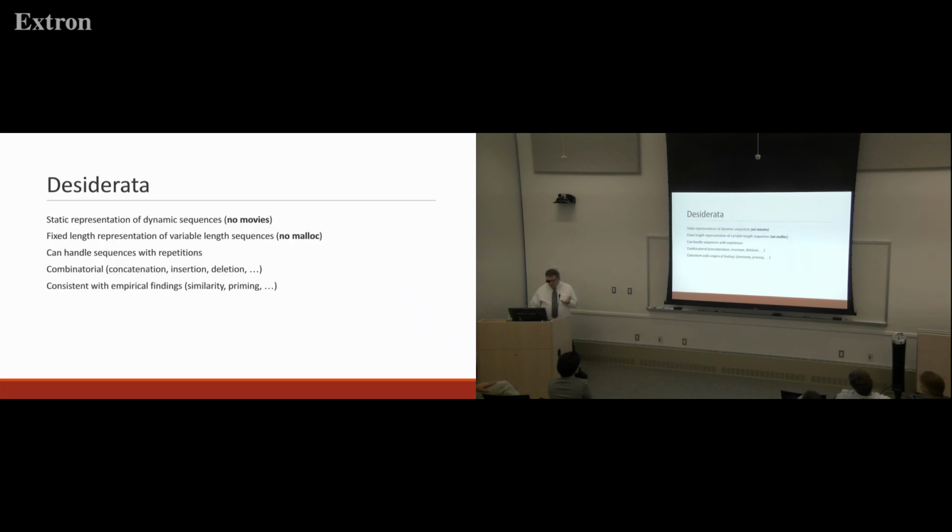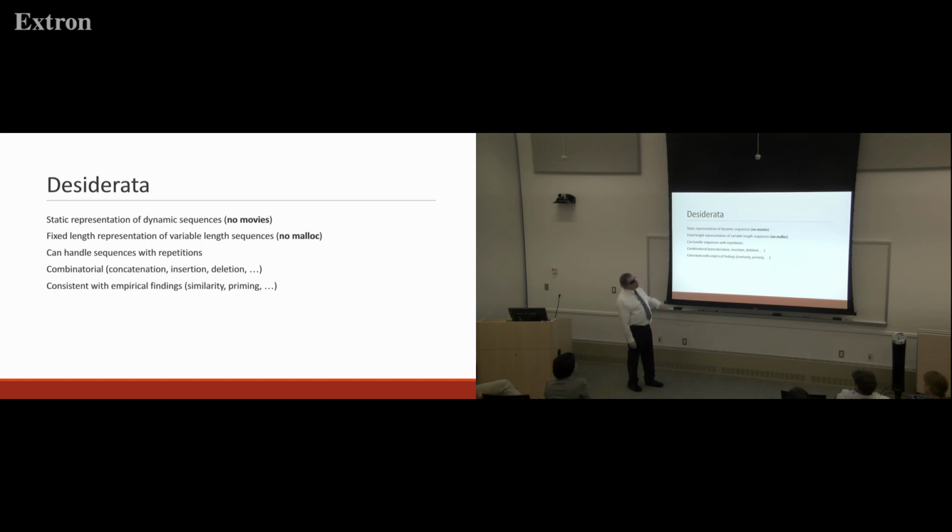So trying to put this all together, the desiderata that we have for this are, we want a static representation of a dynamic thing. So we want something that we can store in memory that doesn't play as a movie all the time. And this is very difficult. In the case of a changing world, how do you store something in memory if it isn't just constantly changing? So how can we store things without storing everything as a movie when there's a change in there? And the other thing that we want, in the case of most of these neural implementations, is that we're stuck with a fixed length representation. We can't get new memory cells. So we have to pre-calculate an awful lot of stuff.